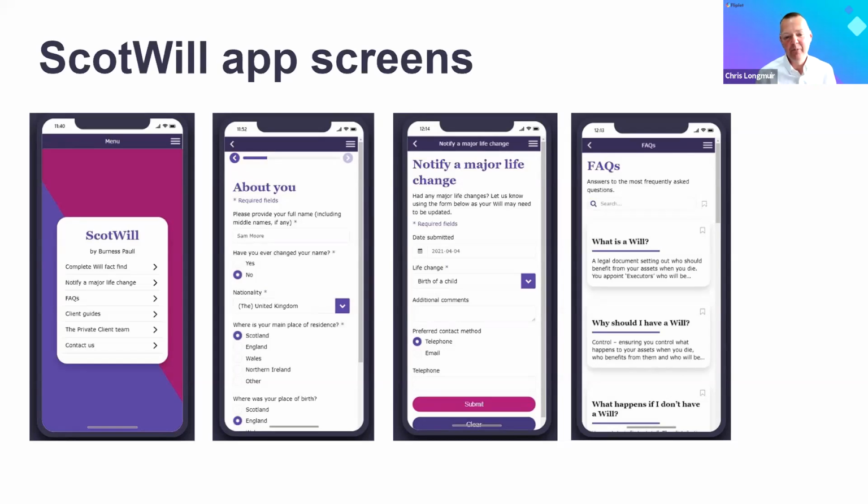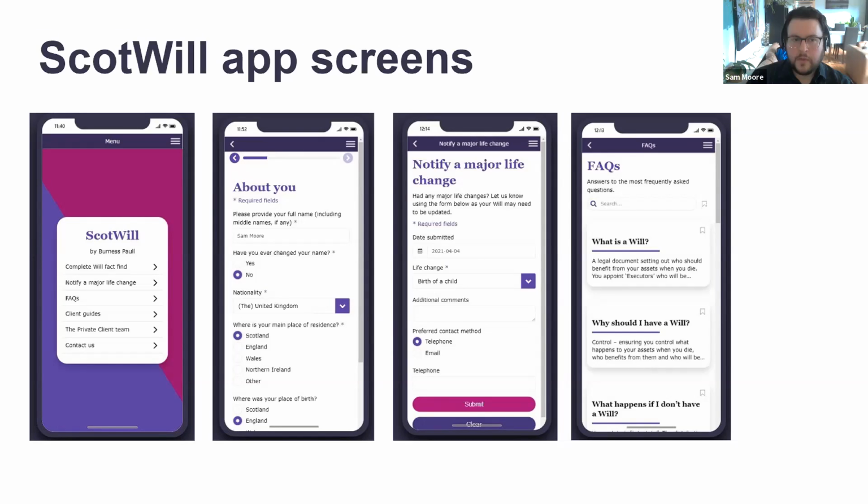Yeah, absolutely. And what about future iterations? I know this is something we've spoken about briefly, but what are the future plans for the app then? You talked right at the start glowingly about Fliplet, and I'll have to get used to do some demos of Studio, because I think you're going to be much better than me at doing them. But Fliplet is easy to iterate and update and future-proof apps. What are the plans for ScotWill going forward?